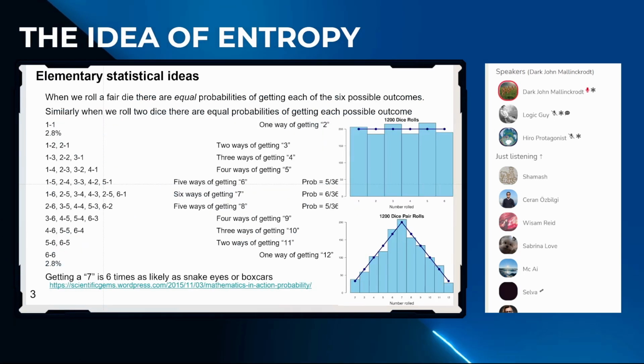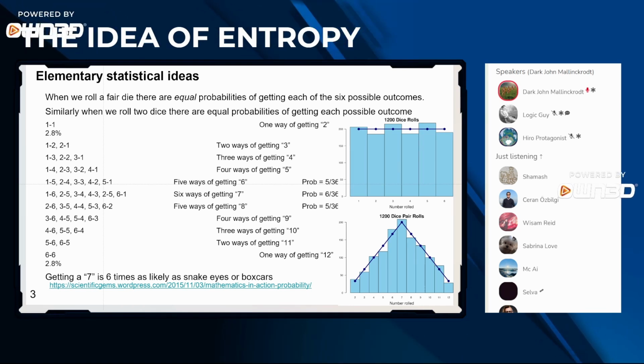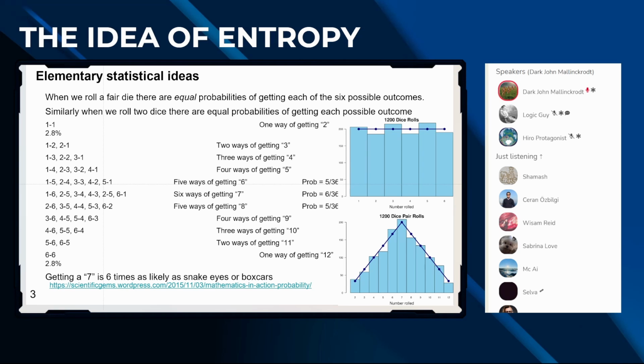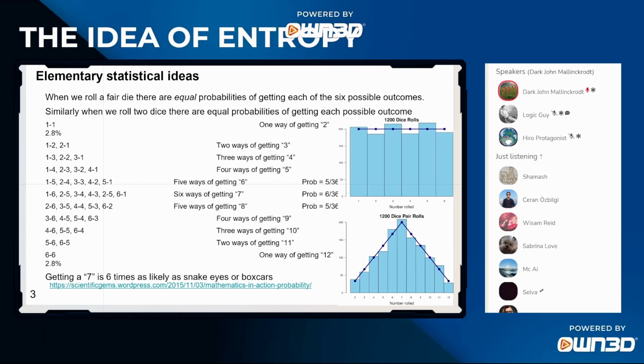And in particular, if I start by rolling one die, there are only 6 possible outcomes. And if it's a fair die, then each of those 6 possible outcomes has an equal probability. You roll the die, you either get a 1, 2, 3, 4, 5, or 6 with equal probabilities. And that's shown in the graph on page 3, the upper graph at the right. If you go to the link at the bottom of the page, you'll see more about the 2 graphs that I put on this page.